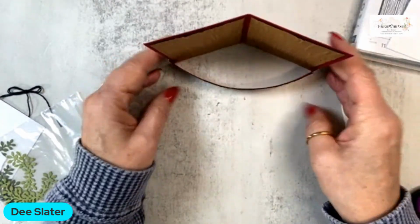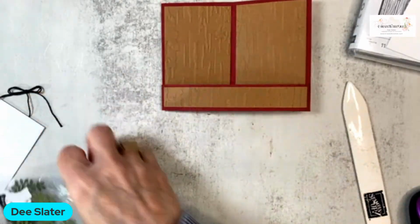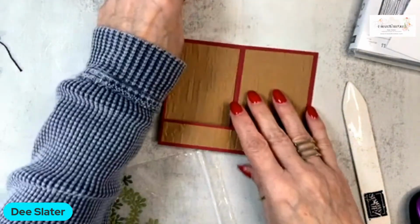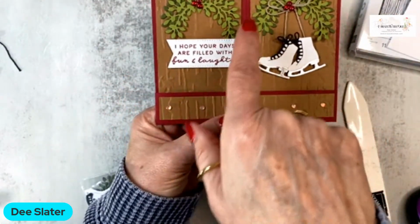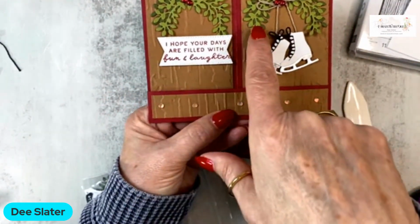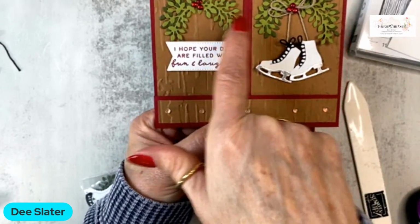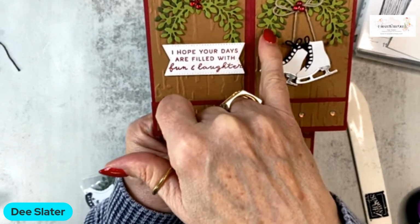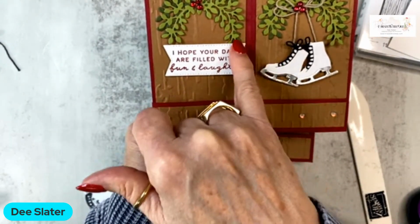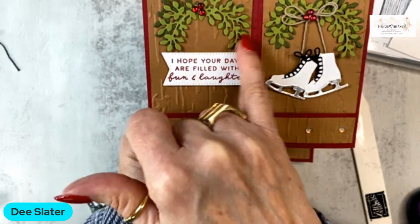Okay, so now we've designed the front, and we've got the back panels on here. Next, I'll bring the sample back in. Ahead of time, with the Sophisticated Sled dies, there are these really pretty greenery, kind of semi-arch pieces. And what I've done is I've cut 4 images, 2 out of Mossy Meadow, that's the dark green in the background, and 2 from Old Olive.